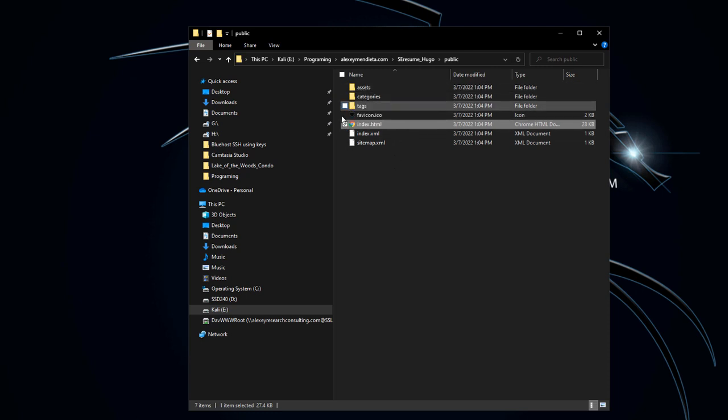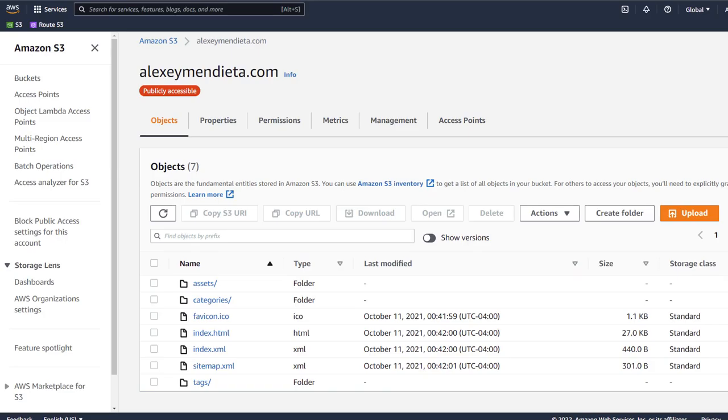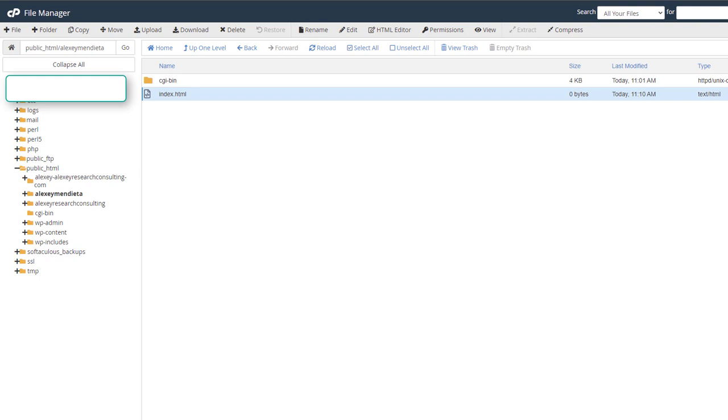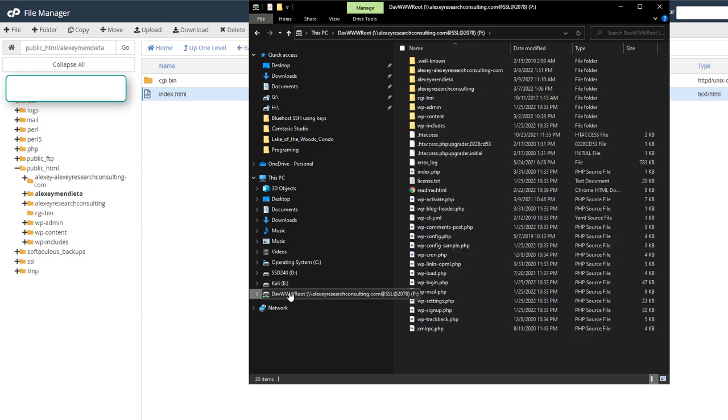So I'm going to drag and drop these into Bluehost. Let's go back to Bluehost, and actually we're going to do it a different way. I'm going to make my life easier. I have already created a web drive shortcut, so I'm going to use my web drive shortcut.